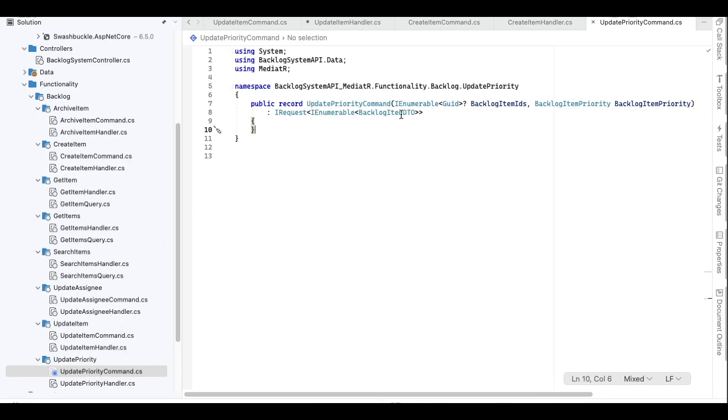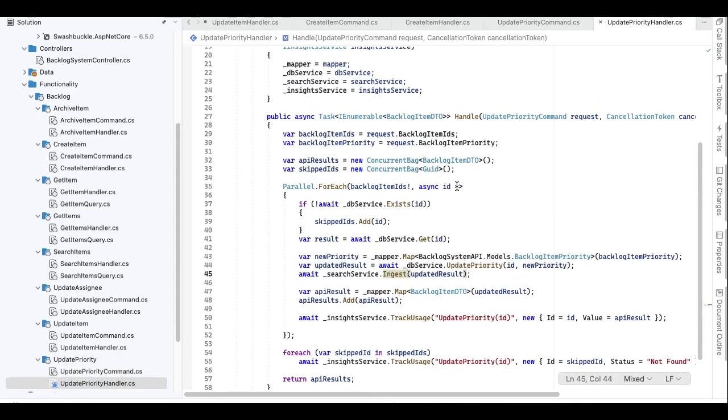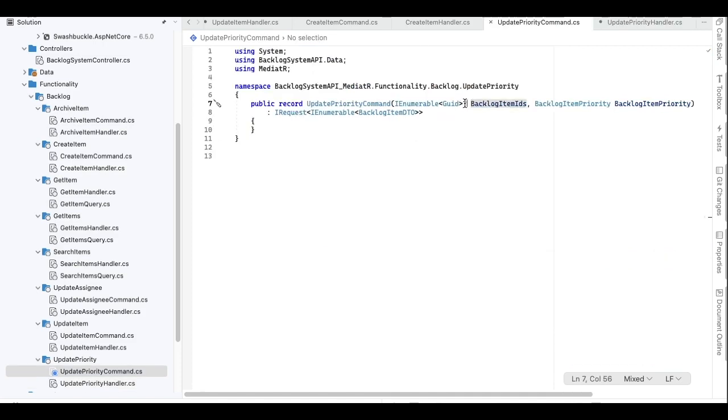Okay. And in here, we no longer need the bang. Where's the bang? Here. And this is nullable anyway. It's like I missed something. Oh, I still made it nullable here. Okay.